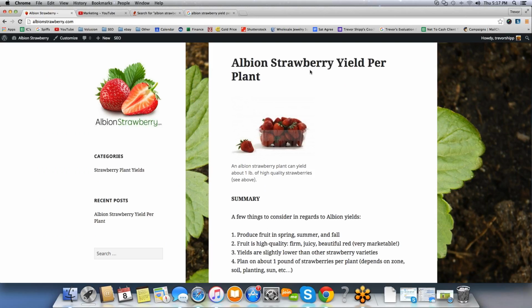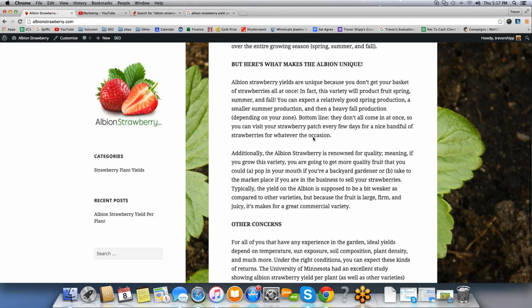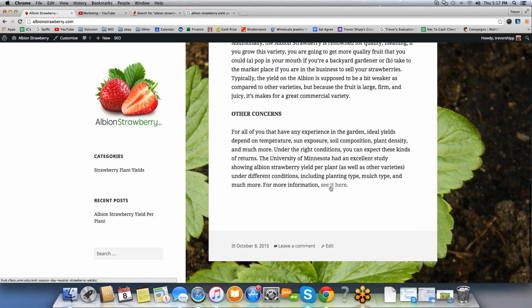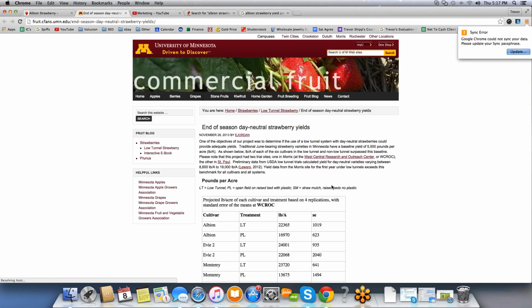Now, the cool thing is, I obviously got this information from other places, and within my blog post here, as you scroll down, I link out to one of the studies I used. I say for more information, see it here. And if you click see it here, it's a study done by the University of Minnesota about production rates of different strawberry plants.